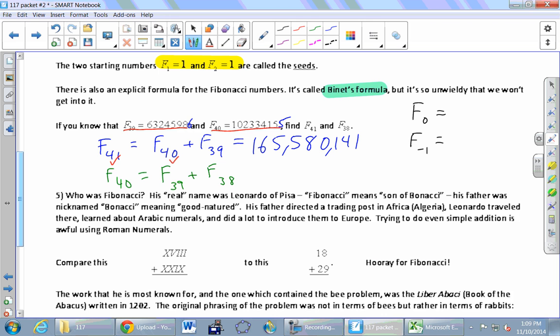So what are we going to do with the 40th and the 39th? We're going to subtract them, right? Basically, you're taking that F39 and subtracting it to the other side. Like I said, some of you might intuitively have known to just subtract the numbers, but in case you didn't, it does fall out from this basic equation. It says you want to get the 38th, great. Take the 40th and subtract the 39th.